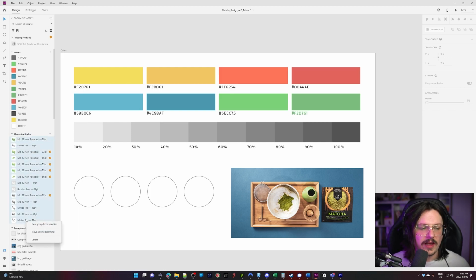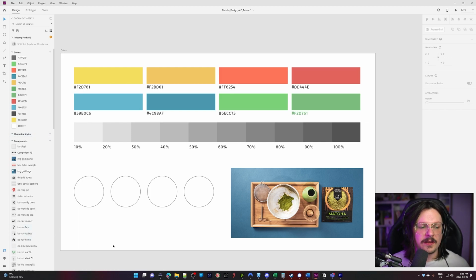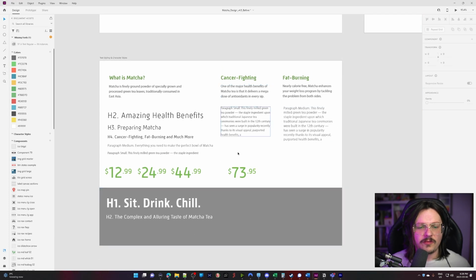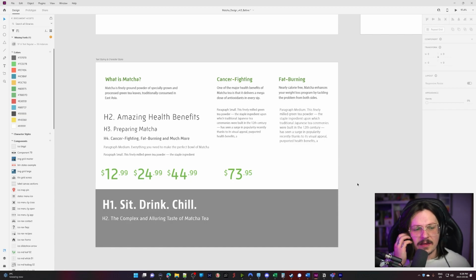If I go down here and I remove all of my character styles, I can find my panel down here where I have all of my character styles I've laid out and designed. And this is something that I do sometimes when I'm planning on doing a big design development. I do what's called a design language. So I determine, what does my header look like? What do my body copies look like? What does header 2, 3, 4, all the way down, 2 sizes of paragraphs, and you really dig into it.